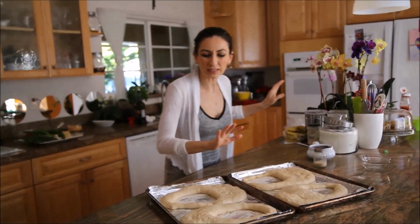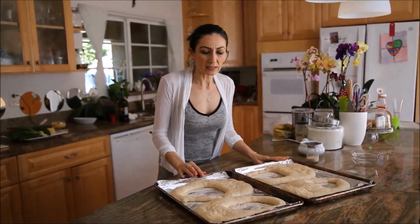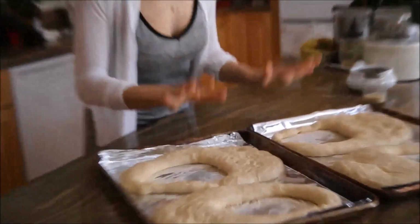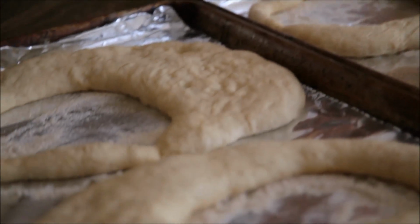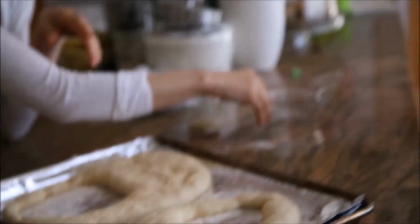It's been about 25 minutes or so, and the breads are nicely risen. We can brush them with egg, sprinkle with this, and then it's ready. Yeah, ready for baking.